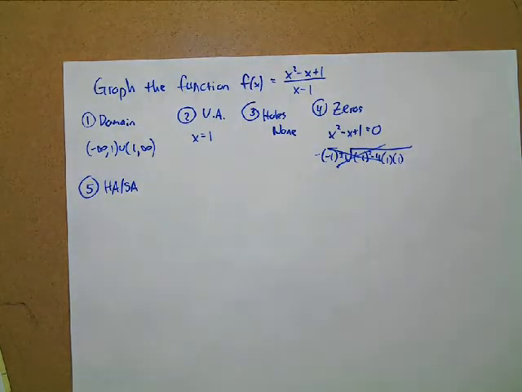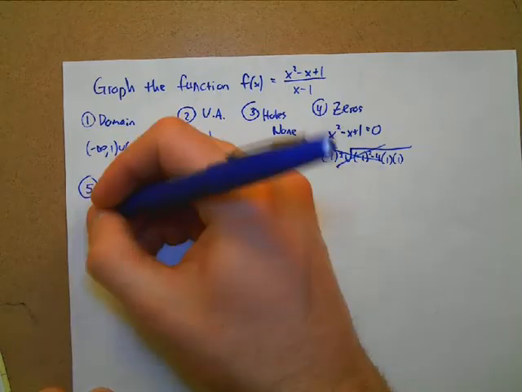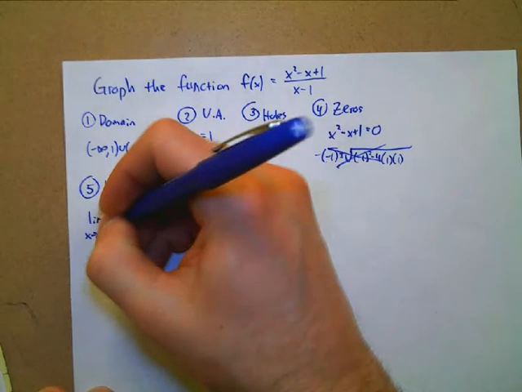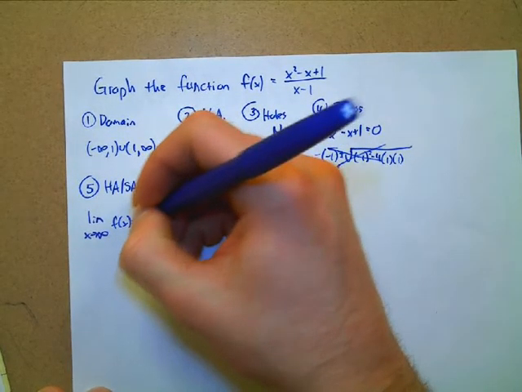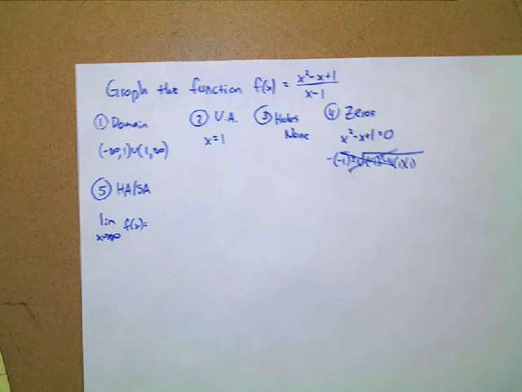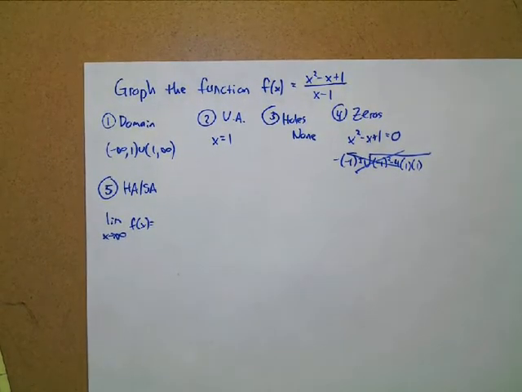First of all, a horizontal asymptote occurs when we take the limit as x approaches infinity of our function. But if we take the limit as x approaches infinity of our function, what is this going to approach? Does not exist. Infinity, right? So therefore it does not exist. The degree on top is bigger than the degree on the bottom, right? That's the scenario where if the numerator's degree is bigger than the denominator's degree, as x approaches infinity, this thing's going to get way out of control. It's going to get bigger and bigger and bigger and go to infinity, so it does not exist.